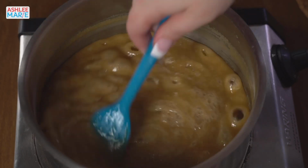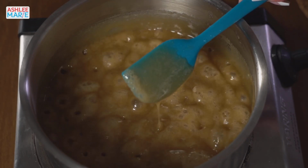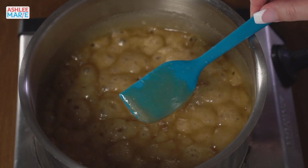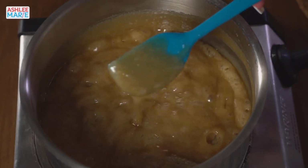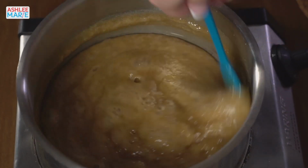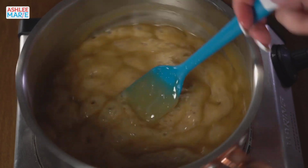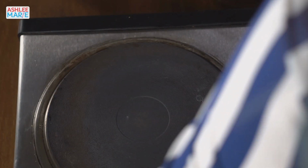All right. We're almost there. Okay, I'm getting a nice clear, it has a lot of bubbles, but I'm getting a nice clear caramel sauce. Nice rolling boil, nice clear caramel sauce. All right, I'm going to take this off the heat now. We're going to take this away.